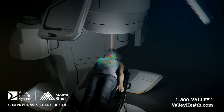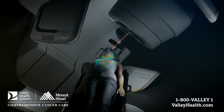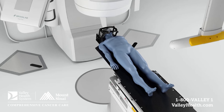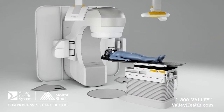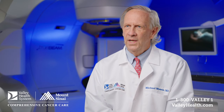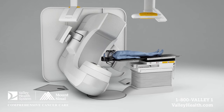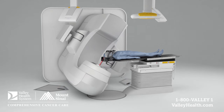The surface component allows me to make sure the patient isn't shifting positions while I'm delivering radiation, and the image-guided component ensures the internal anatomy is lined up appropriately. Before, we would set up the patient based on the surface using tattoo marks, immobilize them, and then take x-rays to confirm internal alignment. Now, once we start treatment, we can follow the surface continuously and periodically take x-rays to confirm that internal structures have stayed in position.